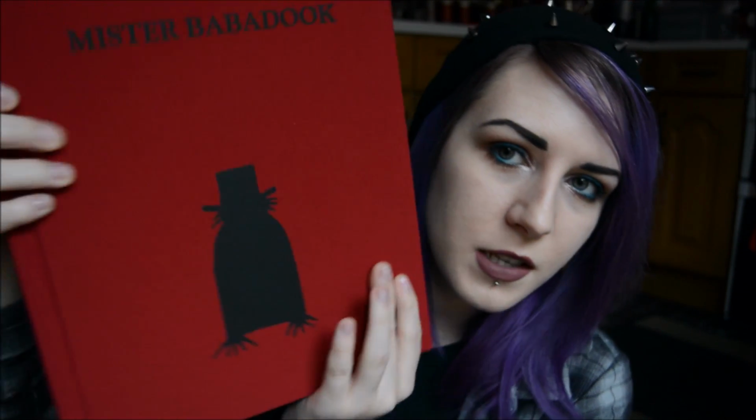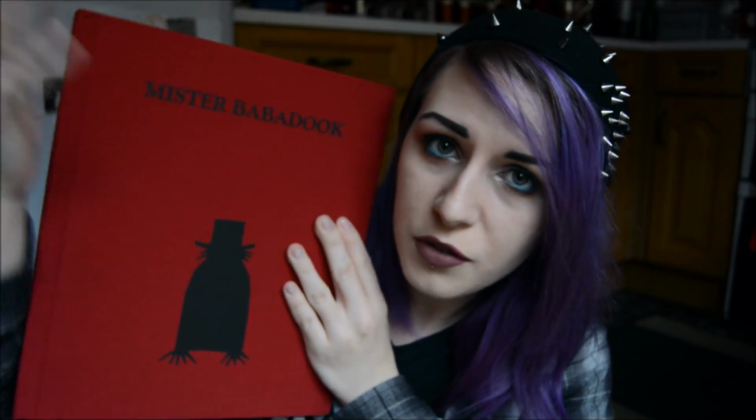I'm not a book person, I don't know any of the book terminology, but the spine's really thick because, like I say, this is a pop-up book, so obviously they need more room to account for all the little paper mechanics and what have you. You probably can't tell, not without me showing you, but this is actually underlay, so this red stuff is laid over the top of this black stuff here. I can feel it where they've cut this out, so this has been handcrafted, this isn't printed, as is the title. This has all been craft knifed, whatever you want to call it. This has all been hand done.